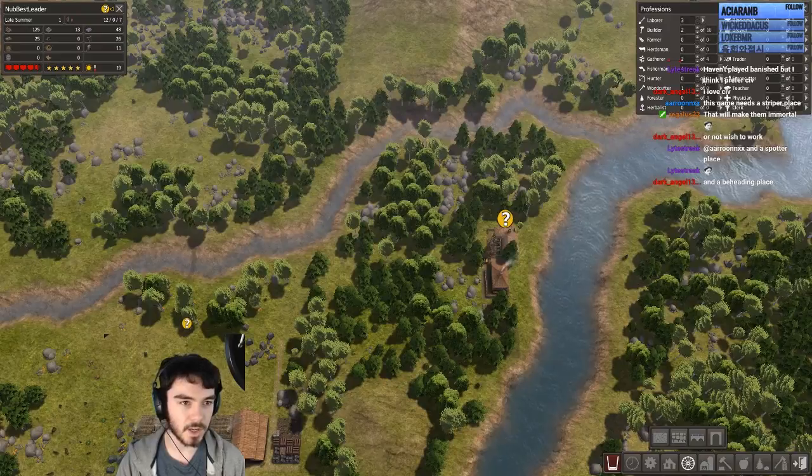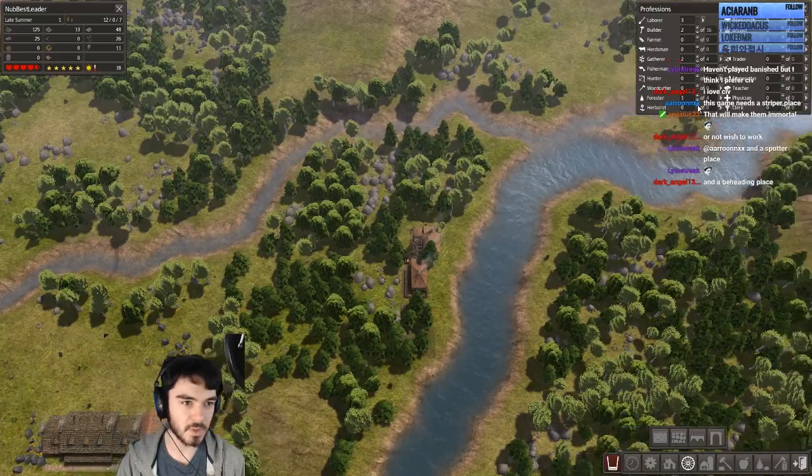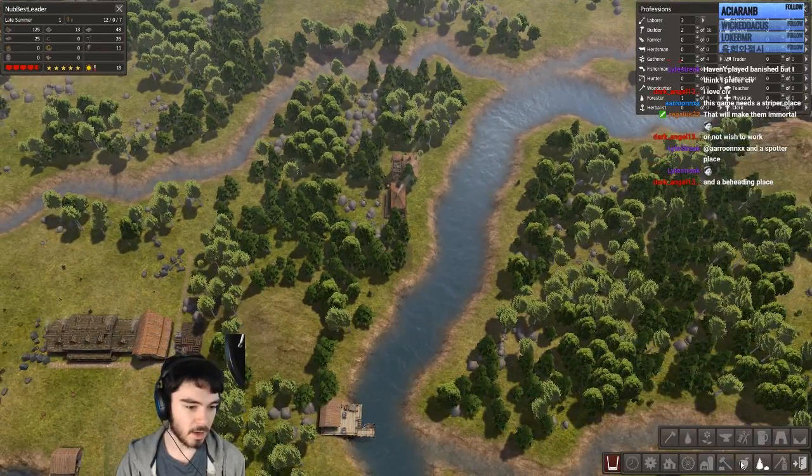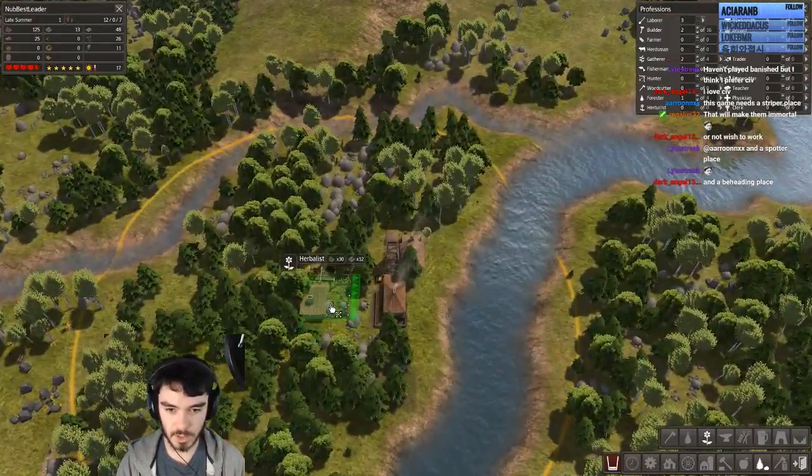We do need a forester actually set up. I didn't do that. Oh, we do have someone set as a woodcutter. We don't actually have a forester. So we want to set at least one forester at all times. Good. And then I do want to start as well with a herbalist too. Make sure we're getting plenty of herbs.